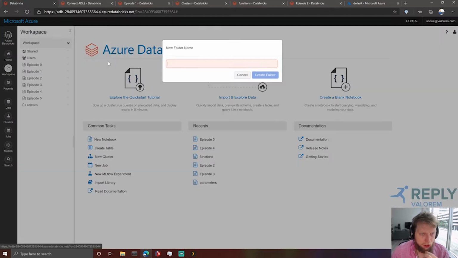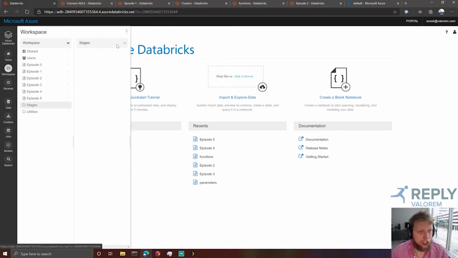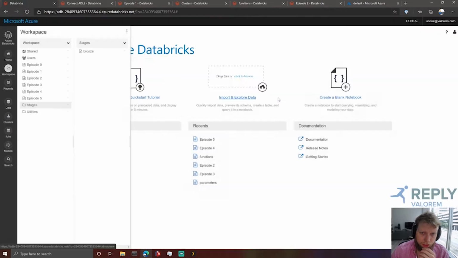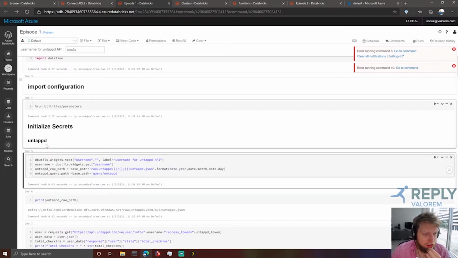And so the point of doing this is so that we can basically take the code from the different episodes and instead have it run in isolation, like on its own. Take all the good parts. So stages, and then we'll need one for bronze, otherwise known as your raw zone.